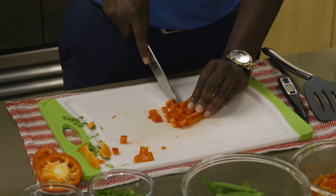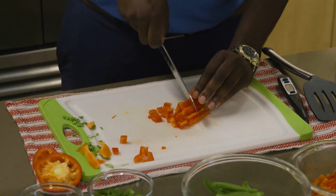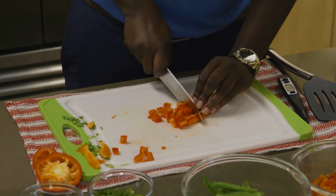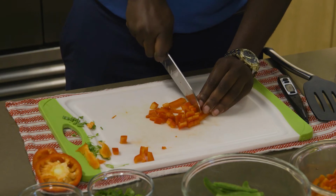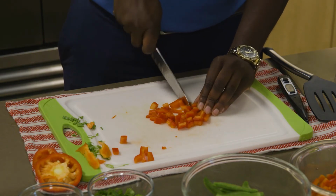Don't forget to crawl your fingers. If not, that knife is gonna go. That's right. The food is gonna taste a little bit different today if you leave those fingers.